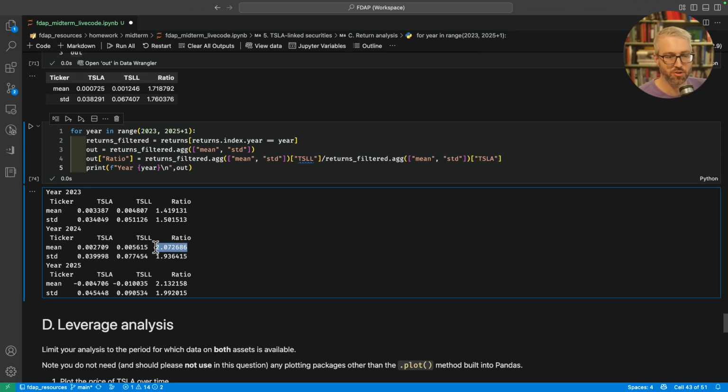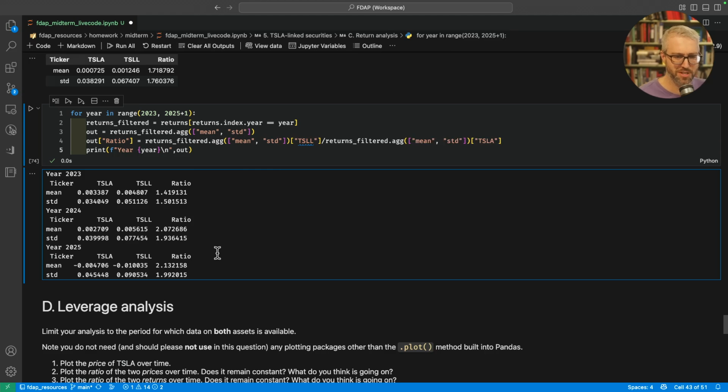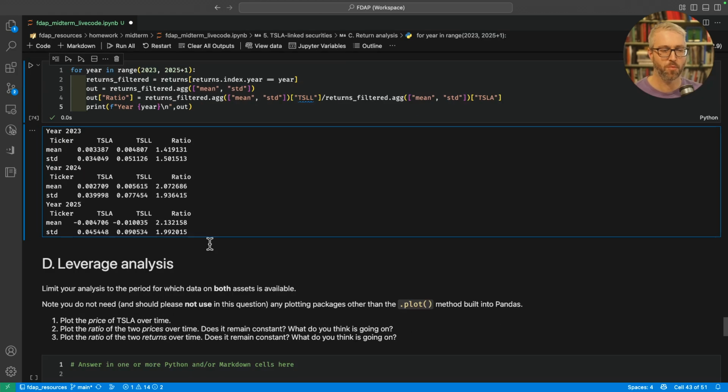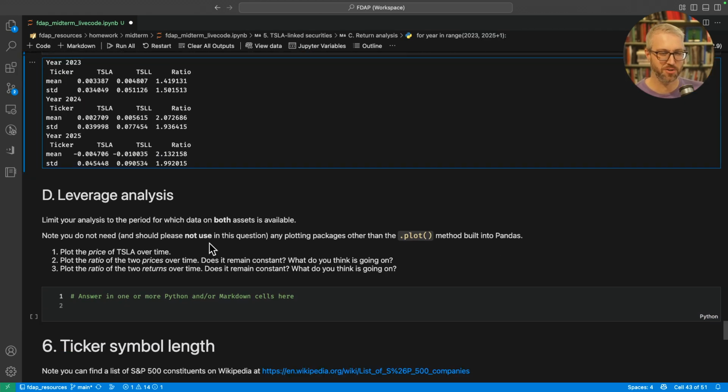The return ratio for TSLL is actually a little bit larger than 2, whereas before it had been down by 1.5. The standard deviation ratio is a little bit less than 2, but pretty close to 2. And then in 2025, both are down. TSLL is down slightly more than twice as much, and the standard deviation ratio is also 2. So anyway, a little bit more that we could dig around and explain on there, but there's an idea.